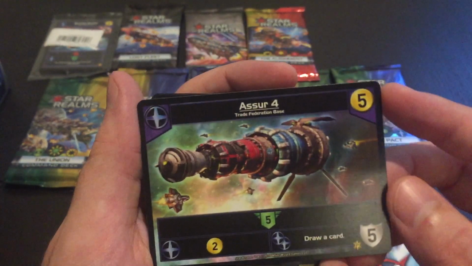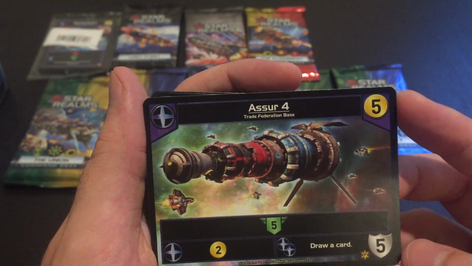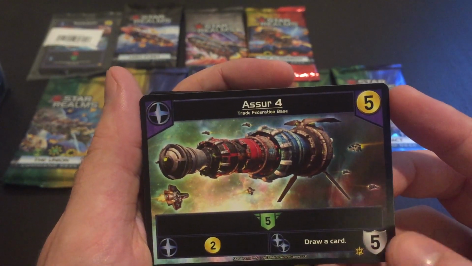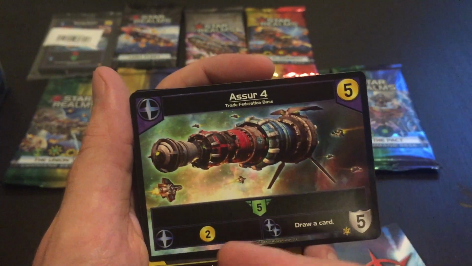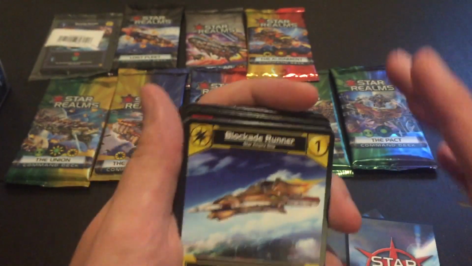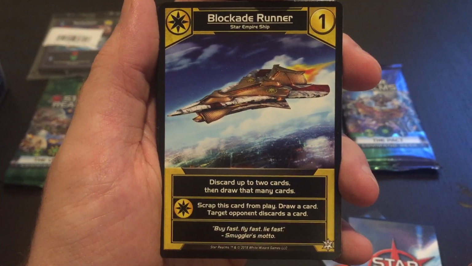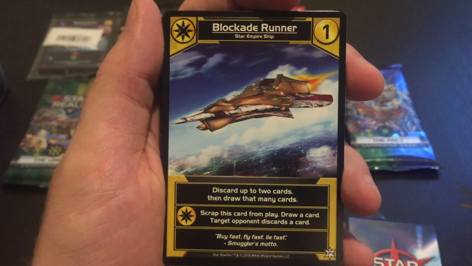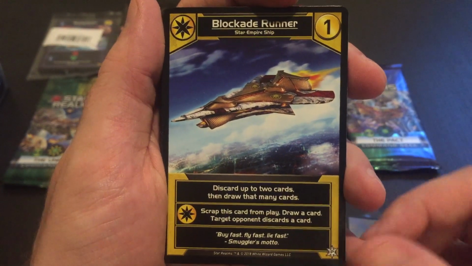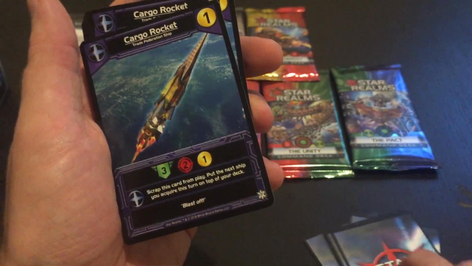Acer 4, I'm assuming this is going to be rip on B5. 5 authority each turn. Cost 5, gives you 5 non-outpost defense. 2 trade for an ally ability, double ally, draw a card. A Blockade Runner. Discard up to 2 cards and draw that many. Scrap this card from play, draw a card. Target opponent buys a card. Or target opponent discards a card.